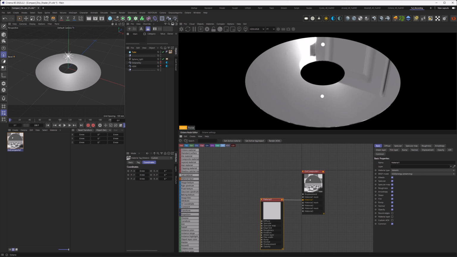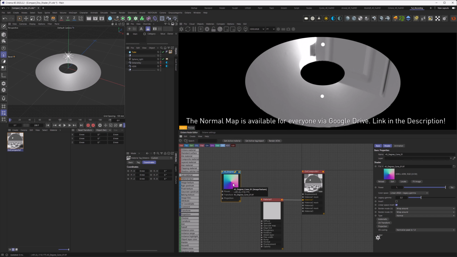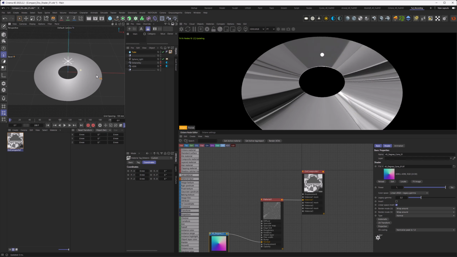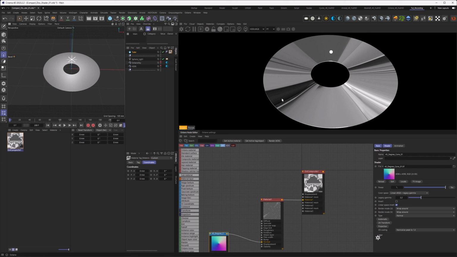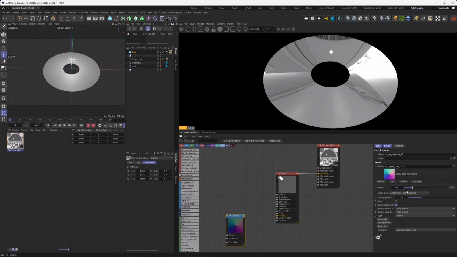So what I did is I baked out a normal map of a cone. So when we have that here, that is basically a 45-degree cone, and we can then just plug that into the normal of our material. Now this looks a bit wild, and this is because a 45-degree angle is a little steep. So what we can do here is get the effect a little bit lower by going to our cone here and getting the power a little bit lower.